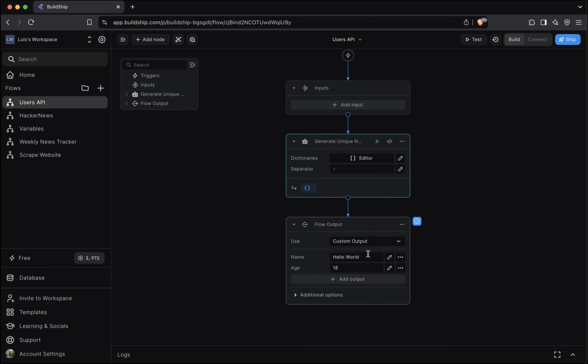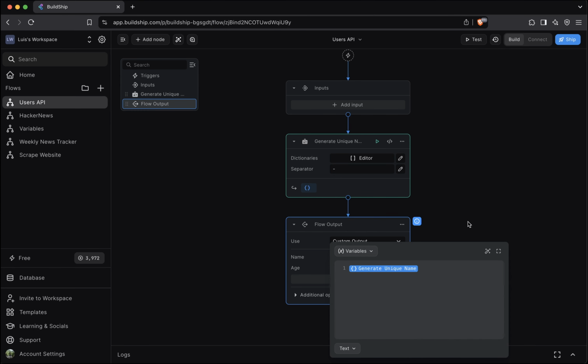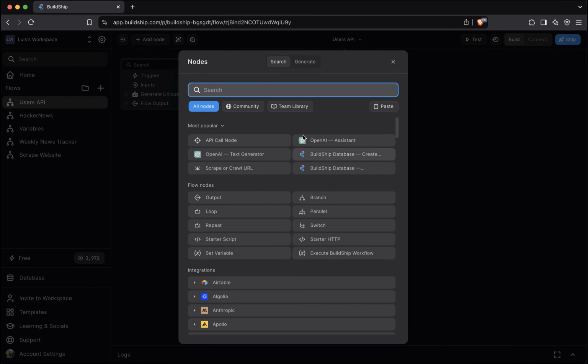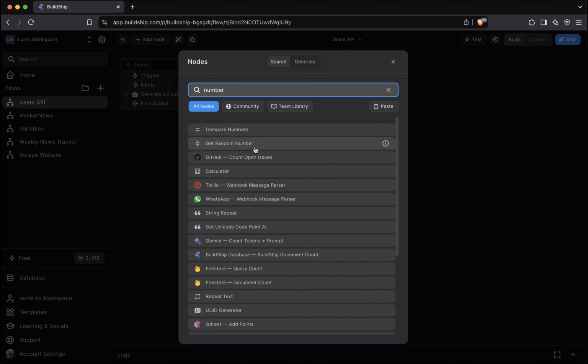Now, instead of returning a fixed value for the name, we'll delete this. And then we'll go to edit, and then we'll select the output of the generate unique name node. Next, we'll generate a random number for the age. We'll add a new node, search for number, and then we'll add this get random number node.